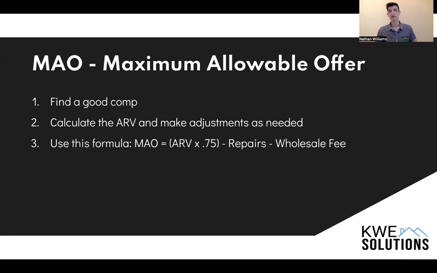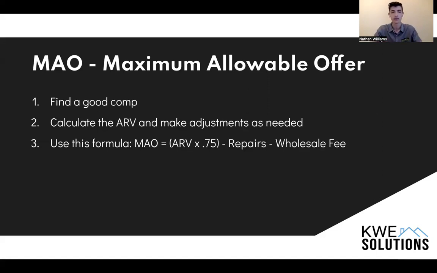I did explain this in the other video as well, but the gist of it is that if your comparable is at $400,000, you might need to make some adjustments because your subject property, the one you want to make an offer on, has one less bedroom or something like that. So you take off $20,000 from the ARV, and that's your new after repair value, what you think that the subject property can sell for. That's going to be huge as we calculate your maximum allowable offer.